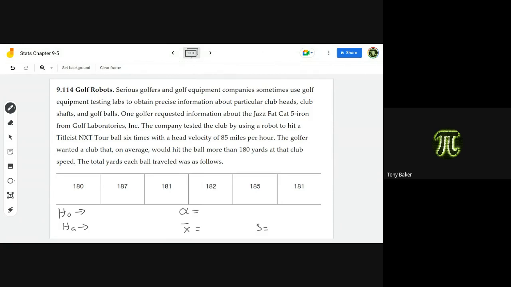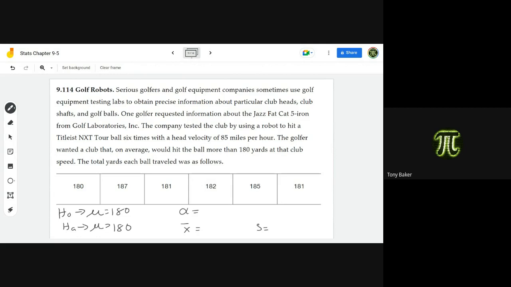What's my null hypothesis for this one? Yeah. So we're going to say the mean is 180. And what's my alternate hypothesis? I want it greater than that. So notice they're not saying that the average of the golf club is 180. We're saying that we want it to be greater than that, so we just set our null hypothesis to be equal to that. Same thing we did with the lakes, where we set the null hypothesis to be equal to the 6, which is the split between acidic and non-acidic. And then we're just saying that it's going to be greater than that for my alternate hypothesis.